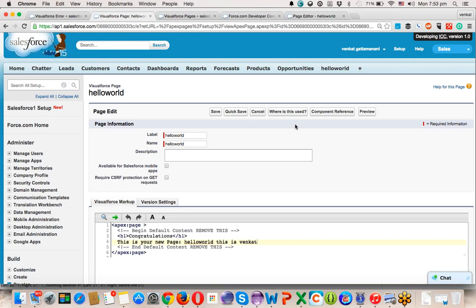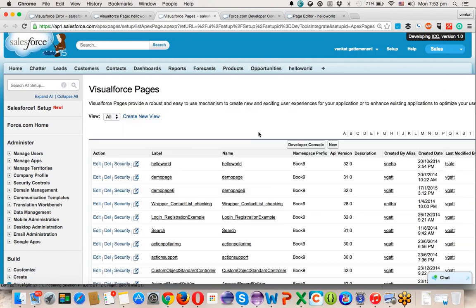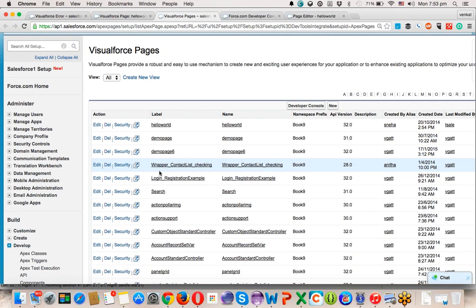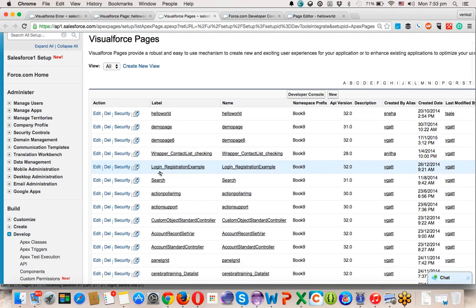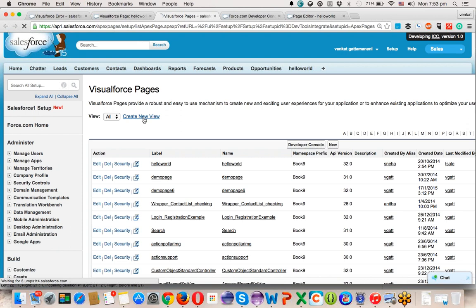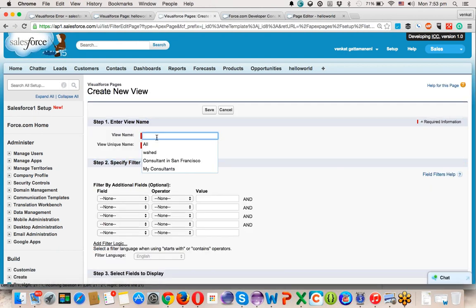So anyway, I want to try some examples today. Okay, what examples I will try? I'll show that to you. I'm getting a new view to check whether all the customer control. Okay. So this is a view. You know how to create the views for an object. Okay. Am I right? How to create views?